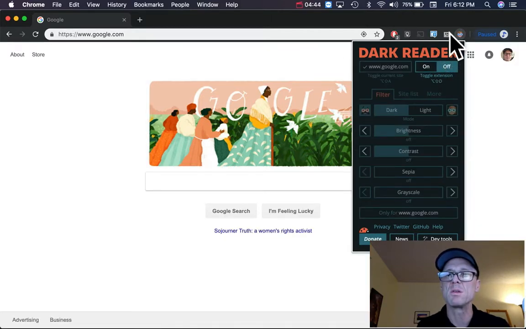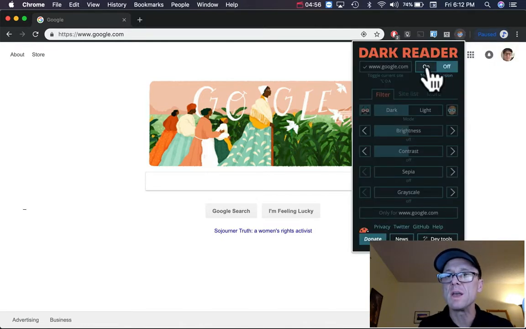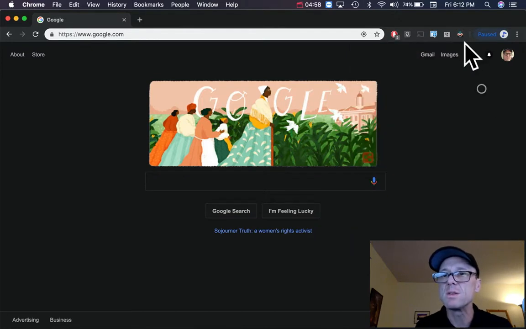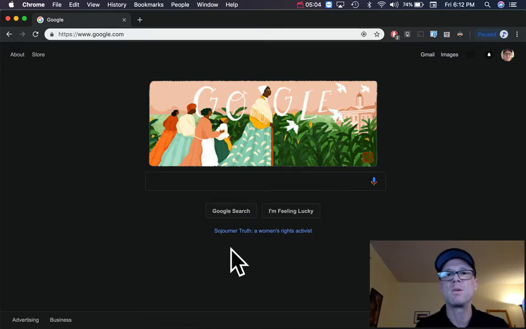The little symbol changes to a little boy with glasses on, and if I click on it again and turn it back on, you'll see it looks like a Darth Vader with red glasses on. And that's how to make all your pages dark.